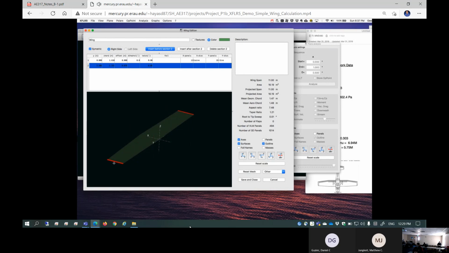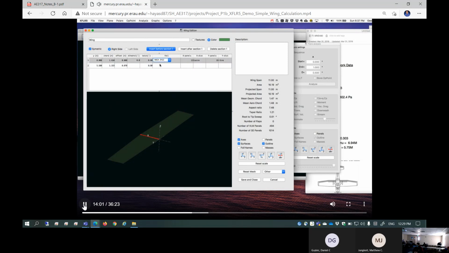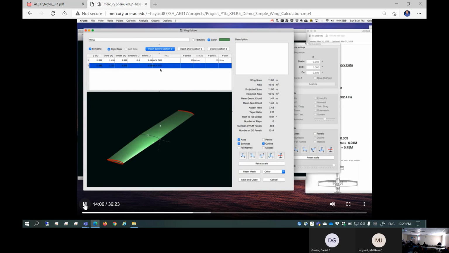Now, it has no section shape now. I'm not sure what it's even trying to show there. A flat wing, I think. So I'm going to pick my foil here. So right now, it's completely flat wing, right? So you have to introduce what kind of cross-section you choose for each segment of the wing. If I had processed multiple foils, I could choose different foils other than the 2412, or you can even start with a 2412 and end with a thinner foil like a 2410. You might think about doing that. Here we're trying to mimic the actual wing as it is in reality, so that's 2412. You have some other options here.